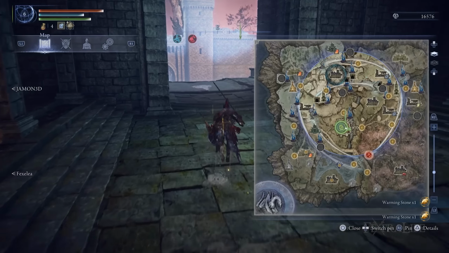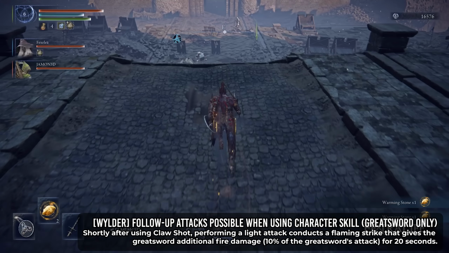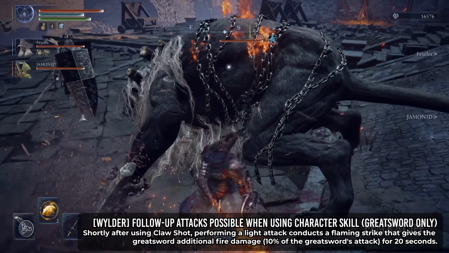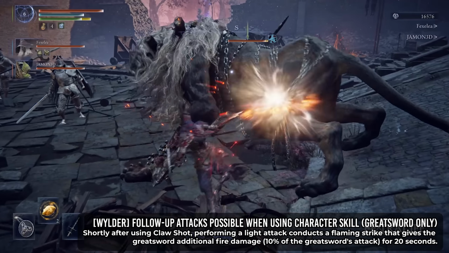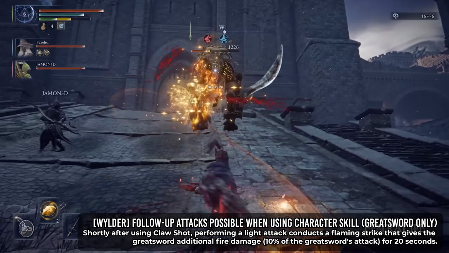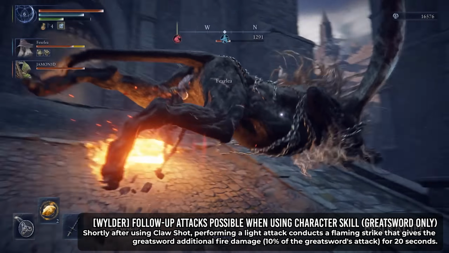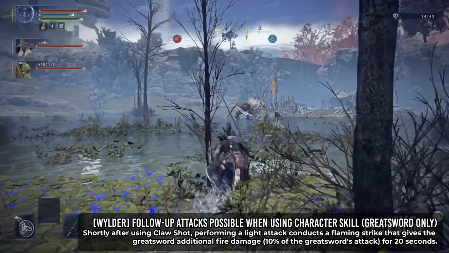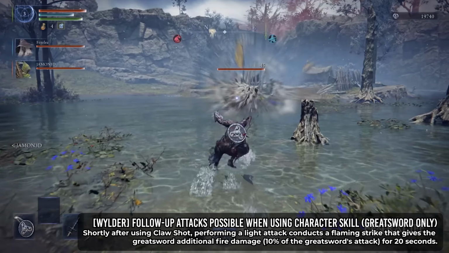So now we'll move to character-specific relics. First is Wilder. His follow-up attack with Greatsword is extremely strong. This not only increases the reach of that skill, because you can actually go much further, the tracking on the skill is very good, allowing you to change like 180 degrees if you fly past something with a grappling hook and still connect. It deals a good amount of damage. It doesn't cost stamina to use this move, which is really important for stamina management.